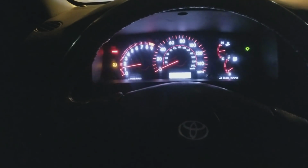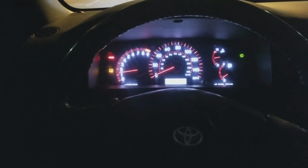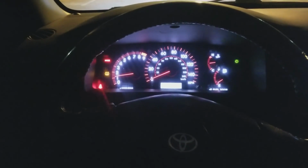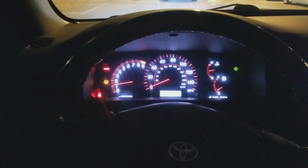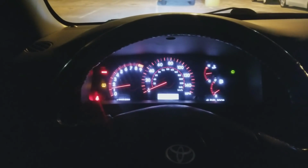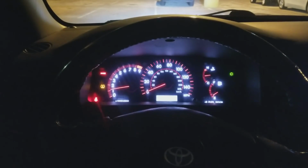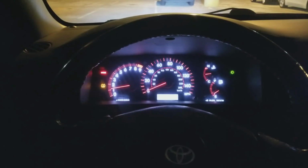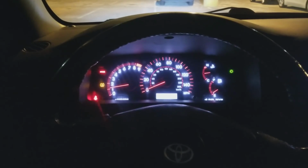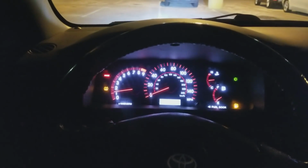So that's pretty much it, guys. I'm trying to think if there's anything that I left out. There's nothing really that I left out. But anyways, guys, this car is a lot faster than people think. I'm referring to a specific video that I saw, and it should have been a lot closer than it was. The Corolla got beat, but it should have been a lot closer than it was. Let's just put it that way.